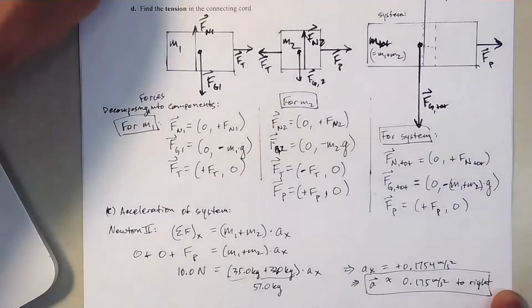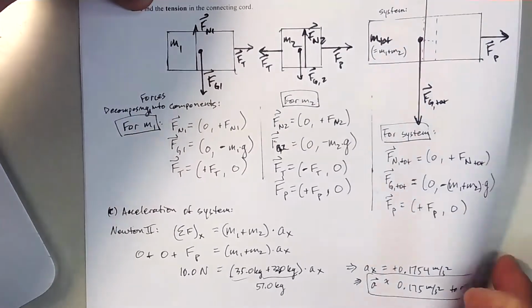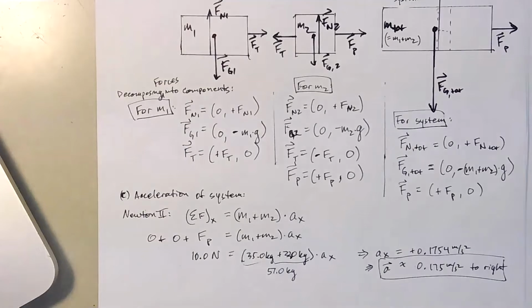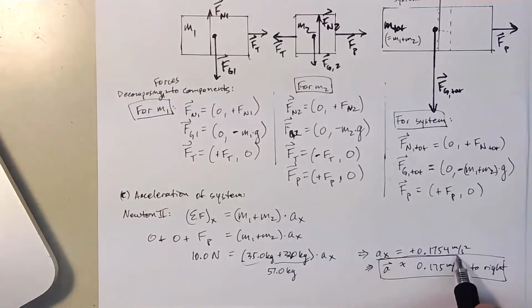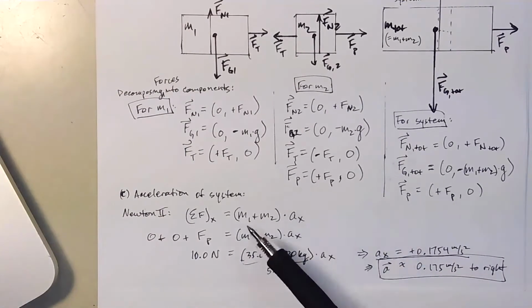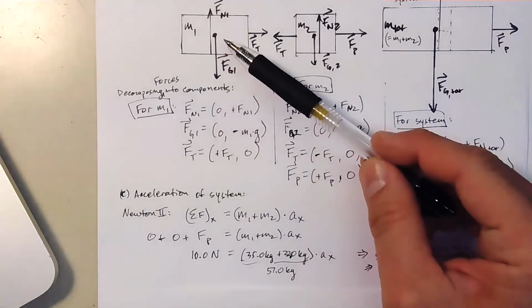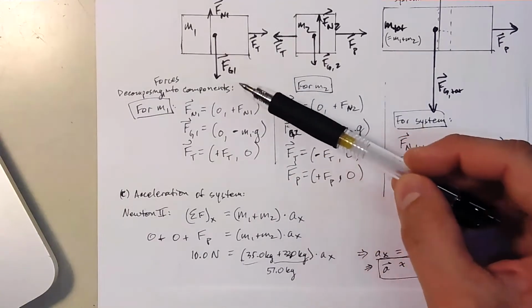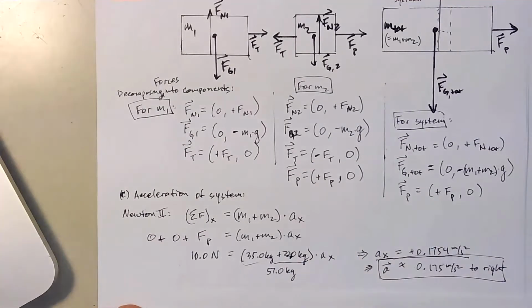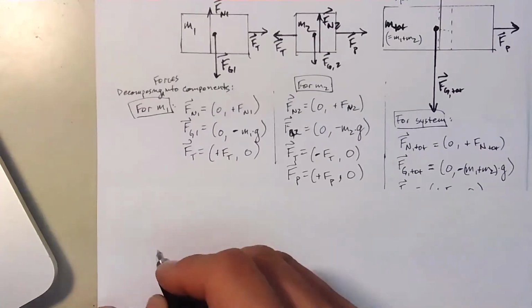Okay. Well, it looks like we have two options. I'm going to get a clean sheet of paper here. Okay. Now that we know the acceleration of the system, if I were to apply Newton's second law to just box 1 alone in the horizontal direction, I could use the same acceleration as we found here for the system, and we know that's also the acceleration of box 1, and that should work.